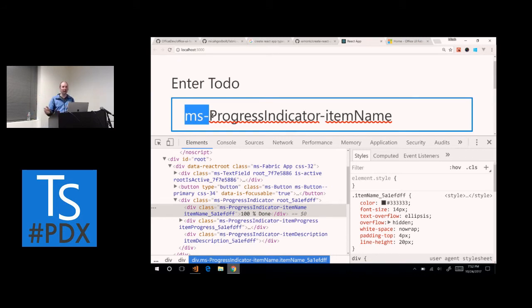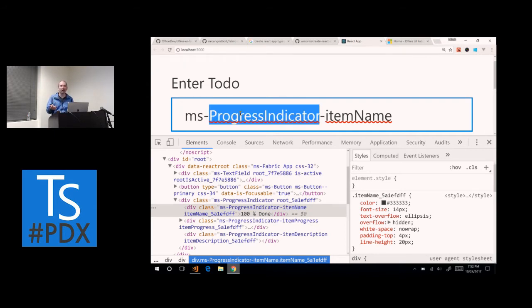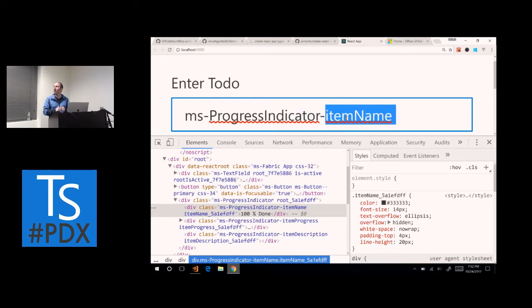And then you're going to have a block name, or a block value. So the B in BEM is for block. So what is this component's name? And let's scope all of our styles inside that component name. And then the E is element. So we've got a progress indicator, and then item name is this one element inside of it. So we know that the styles for the progress indicator item name inside of the Microsoft project is going to be a very specific and unique selector. And that's the only selector that we use to apply styles to the component.